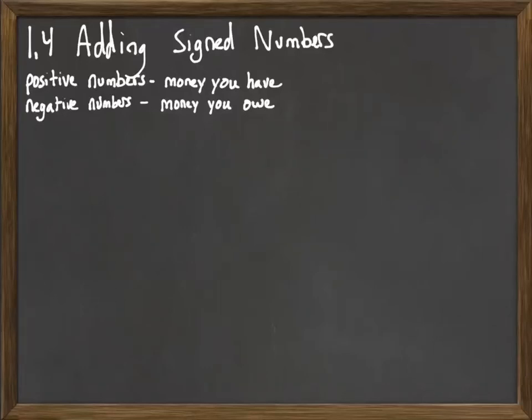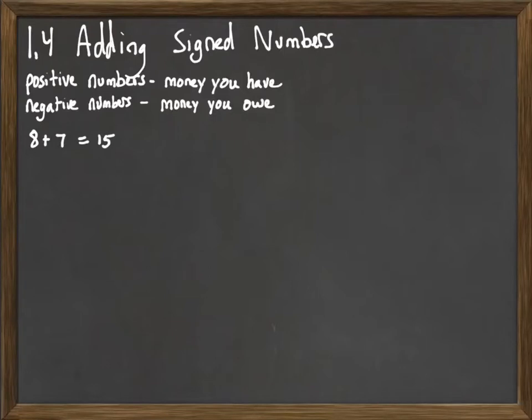Okay, in this video we begin to look at adding signed numbers. I'll give you the rules shortly, but first I think it helps if you conceptually think of positive numbers as money you either have or money you're going to get, and then think of negative numbers as money that you owe, that you have to pay to somebody. If we keep those ideas in mind as we start, that'll help us get a feeling or understanding for how we add signed numbers.